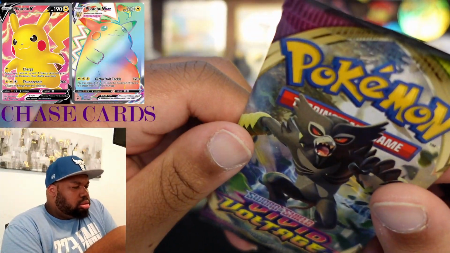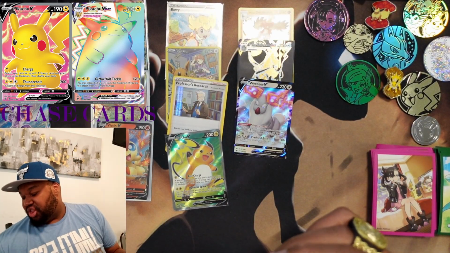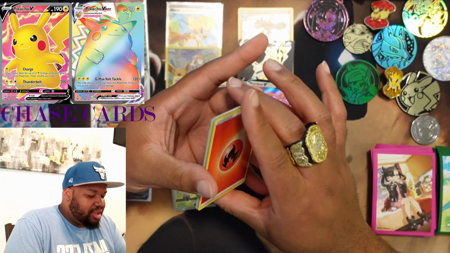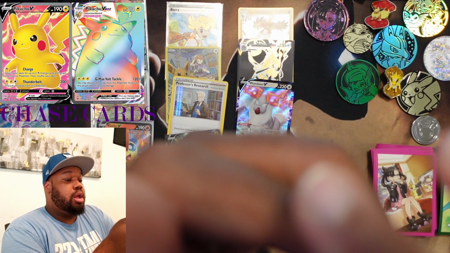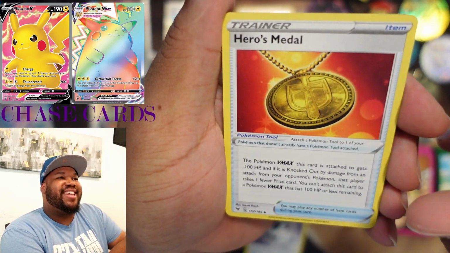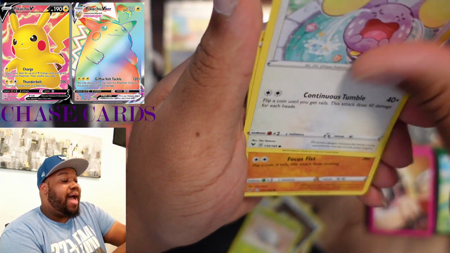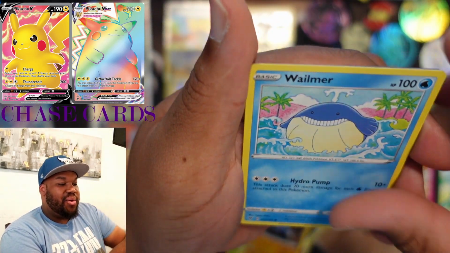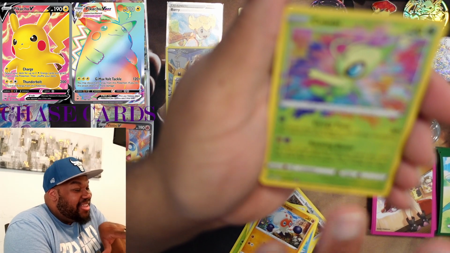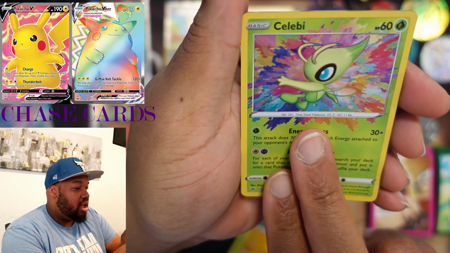Here we go. Vivid Voltage. Let's go. Pack trash. Code card. 1, 2, 3, 4. Come on. Fire style jutsu. Fireball jutsu. Coding Energy, Heroes Metal, Stunfisk, Galarian style, Nickit, Wimpod, Drillbur, Wimpod, Clobbopus. Woo! Celebi, amazing rare pull, and for the finale, mwah.